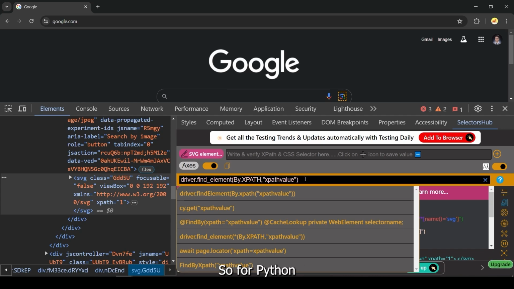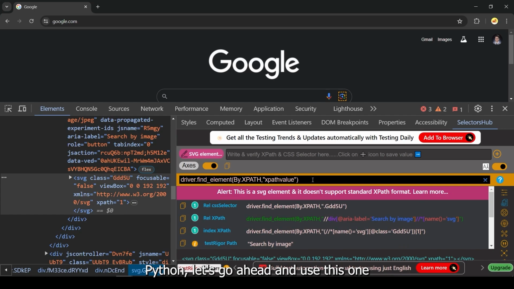So for Python, it should be this syntax right here, driver.find_element_by_xpath, then comma, its XPath value enclosed in double quotes. In other scripting languages, you can use this second syntax right here. But for us, since we're using Python, let's go ahead and use this one.